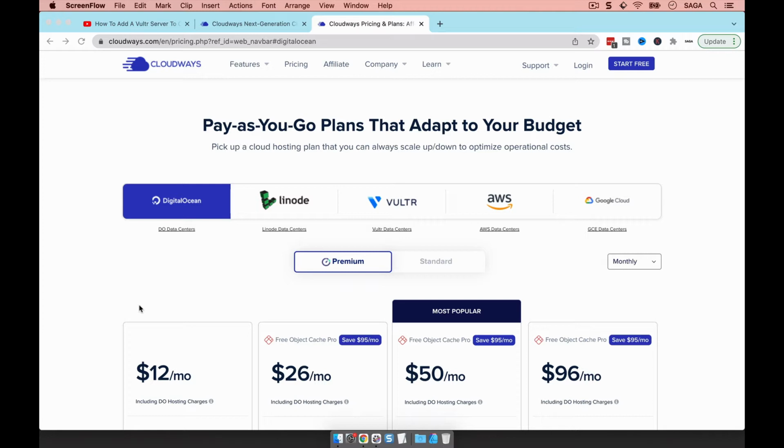So it's going to be a lot faster for your clients or customers to access your application or your website, right? So that would be the other thing to take into account. And the last thing will be the power that you need and the ability to scale as well, right?